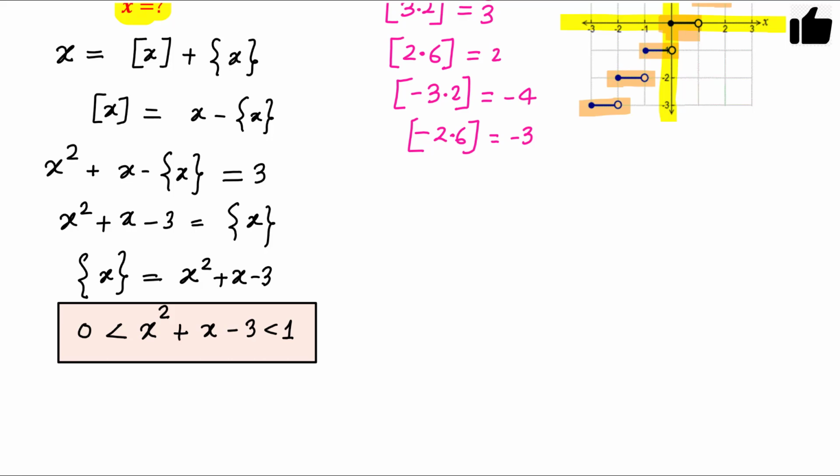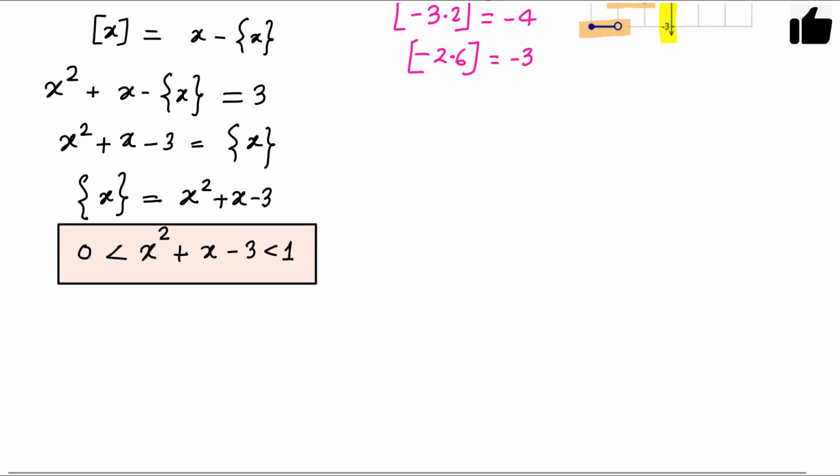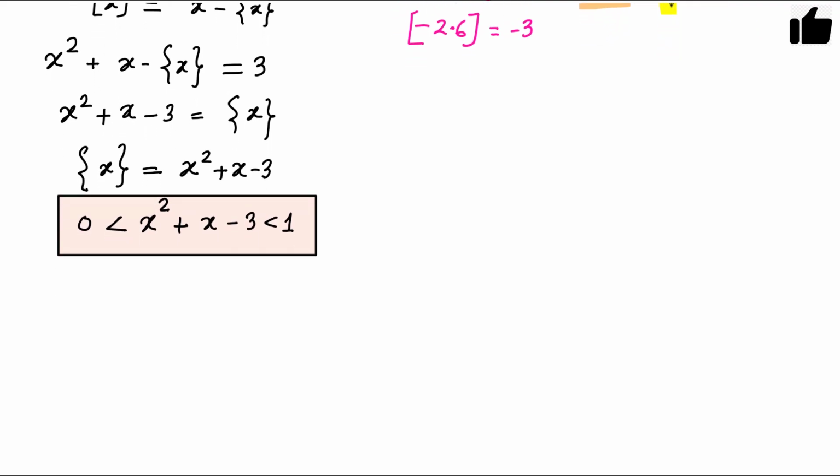Now I will break this inequality into two parts, that is, the first part is this one and the second part is this one. So let us try to see what I want to say. I will have the first part, that is case 1. In the first case I am looking for x which satisfies this condition. So x square plus x minus 3 should be greater than or equal to 0. That is the same condition I have written here.